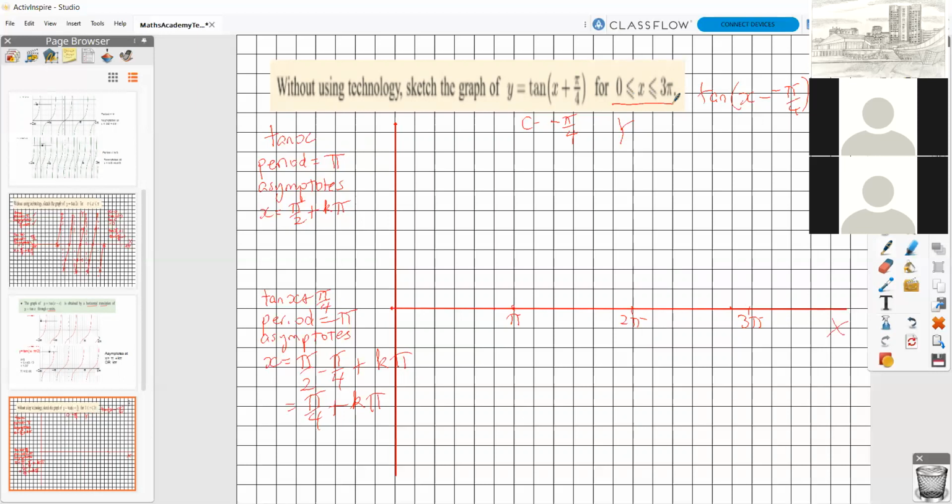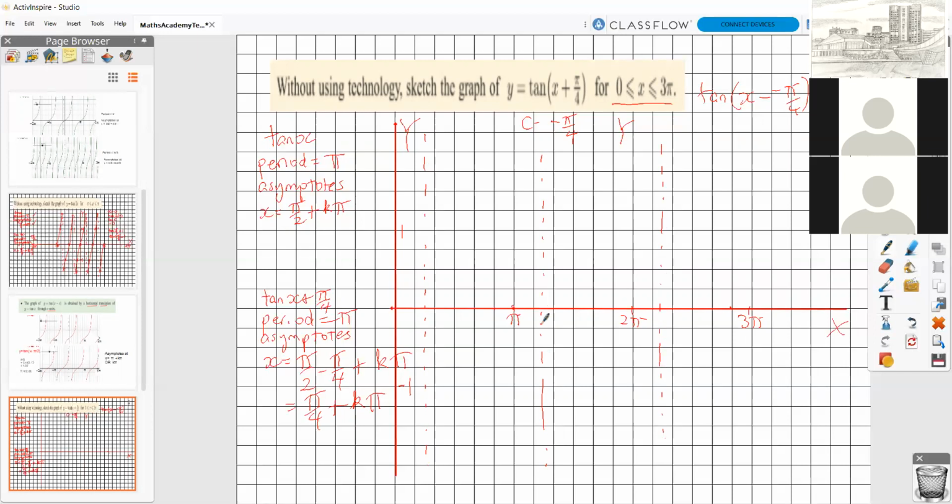And we would have put some numbers on the axes. Bit unusual to have 4 squares is 1, but we'll do it. 1, 2, 3, 4, negative 1. Labeling our axes, y and x is done. Now we're in a position to draw it. As I was saying, the first asymptote is at pi on 4, which is 1.5 squares. The next asymptote will be pi along from that, in other words, here. And the next asymptote, pi along from that, which will be here.